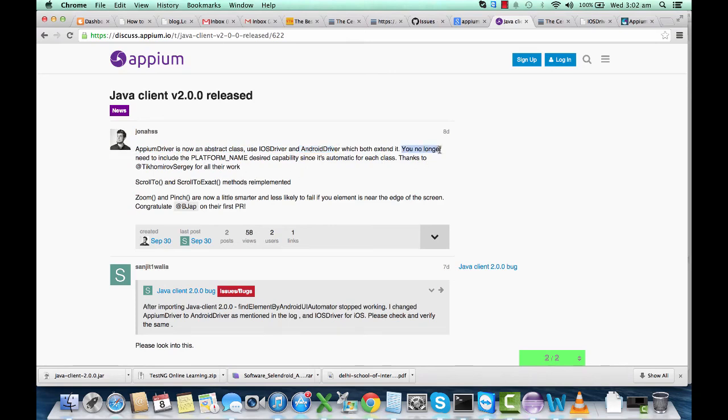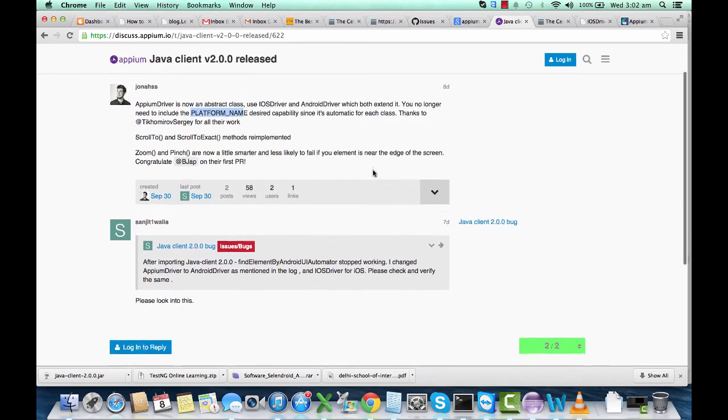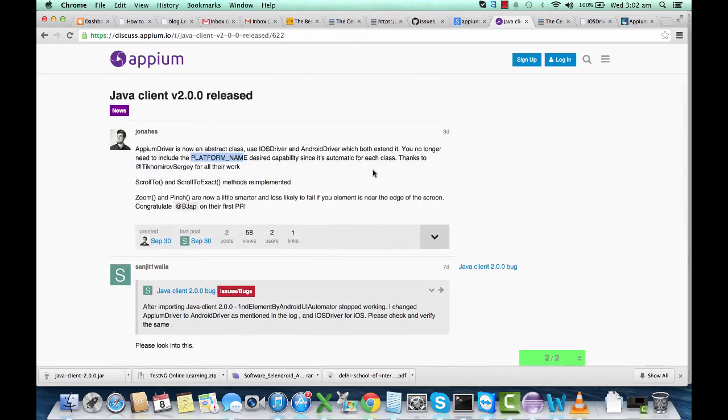And there are even some more changes. You no longer need to include the platform name, so it will be automatically picked up for each class, right? So you can go through this documentation, and this is really important. This will help you to stay updated on what is happening around Appium. All right.